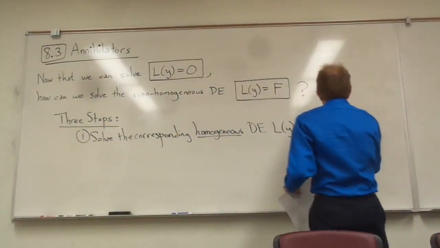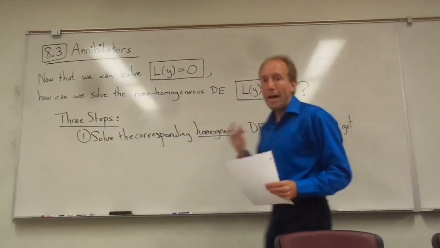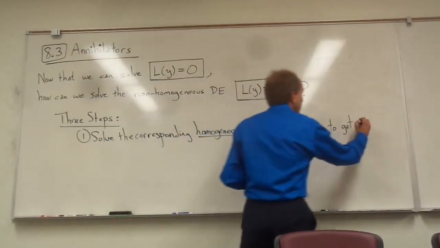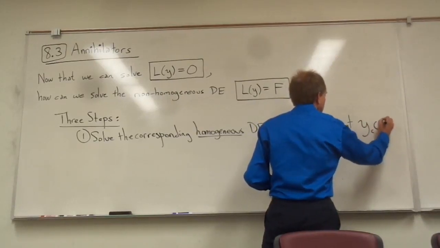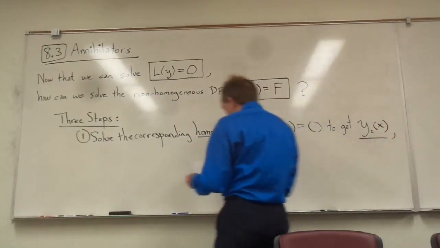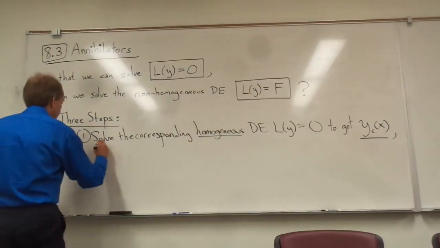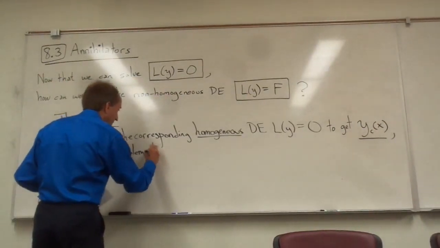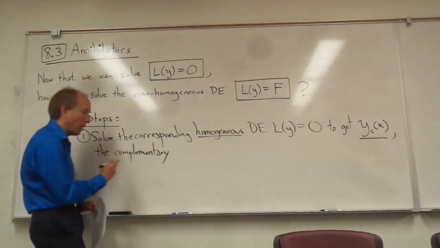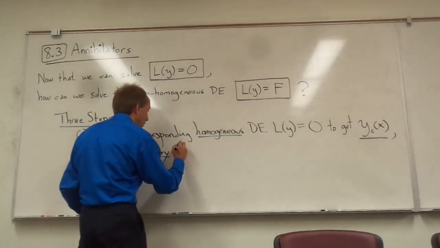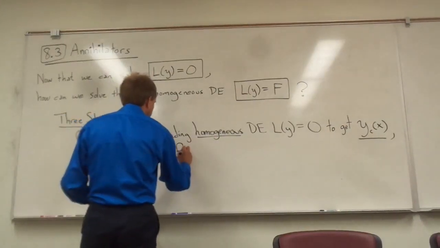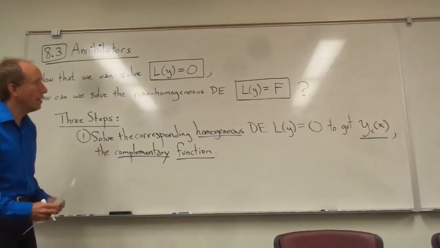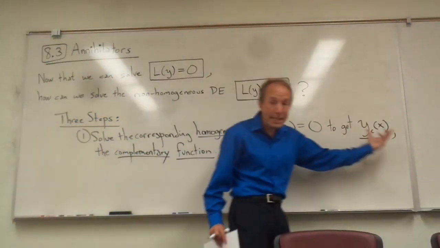The solution that we get to that, we've been writing as y of x in class. I'm now going to call it y sub c of x, and this is called the complementary function. So there's going to be two parts to our solution, and we're going to highlight both of them. The first part is called the complementary function, y sub c of x.